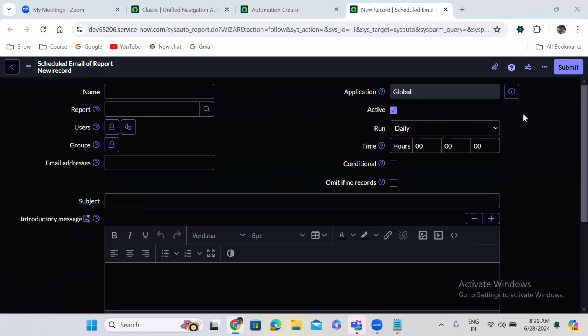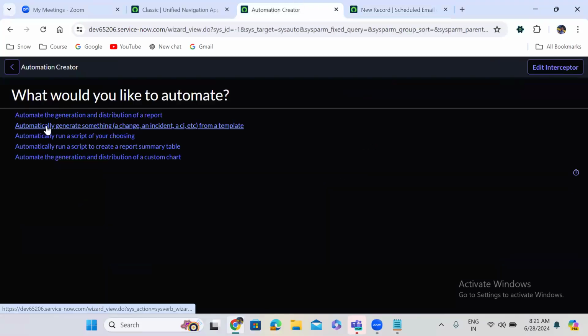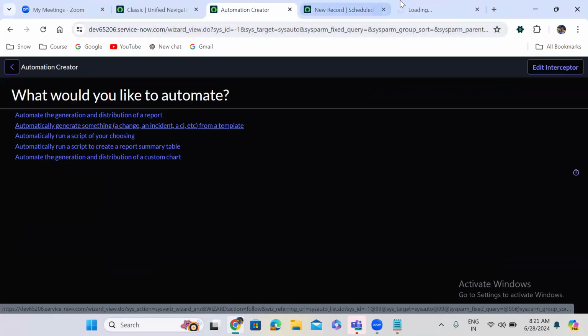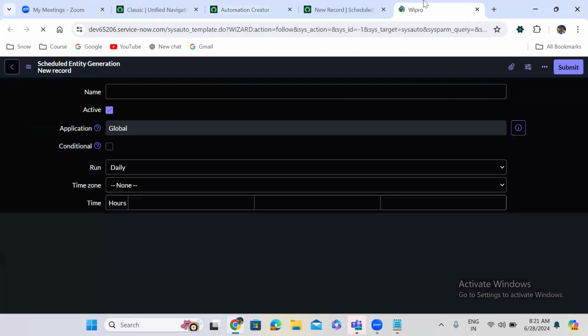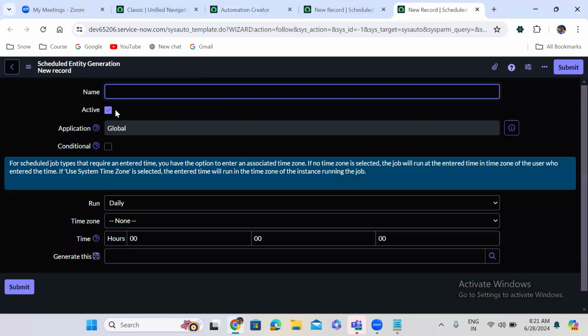Okay. Now here in the scheduled jobs, we have automatically generate something. Normally, guys, this is not at all used in the organization.